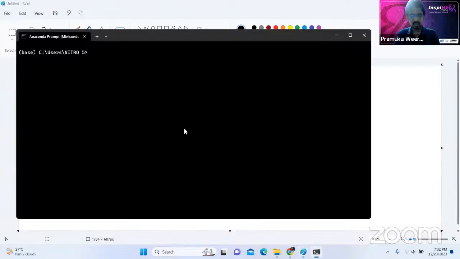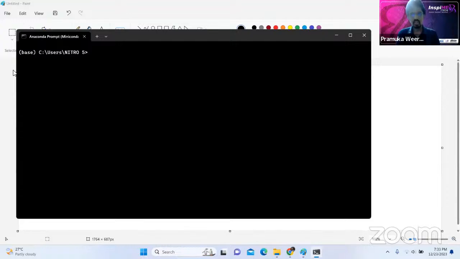So to start, you can see all the virtual environments that currently exist on your computer. When you first install Anaconda or Miniconda, you will not have any virtual environment except one called the base virtual environment. That's the thing that you start off with. The starting virtual environment will be the base. You can create many virtual environments.